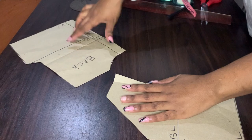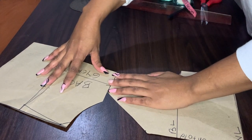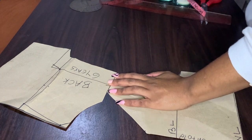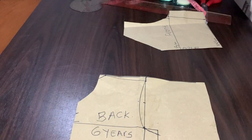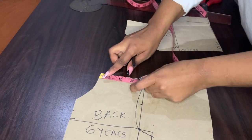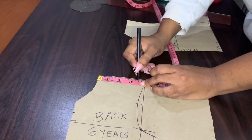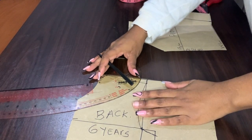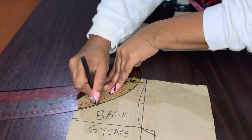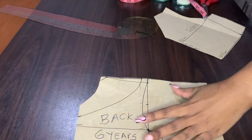So I took my back and my front pattern and made sure that, because now my shoulders are no longer equal, I took my front and compared it to my back so that I will mark where the shoulder line ends on the back, and then I went on to my back pattern also to create a shape from the zip line and the shoulder, and then I connected because I wanted it to give some shape at the back to go down a little bit.